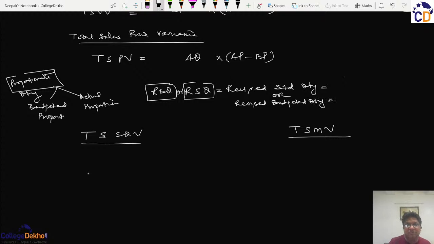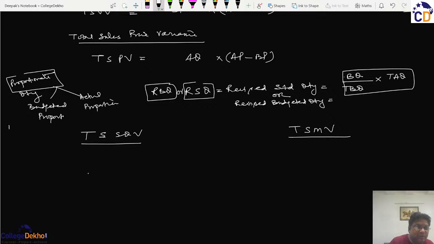It can be revised budgeted quantity. So what will happen here is that the budgeted quantity of the product to be considered divided by the total budgeted quantity will show the standard proportion or the budgeted proportion, and multiplied by the total actual quantity, that will be what you call the revised budgeted quantity. So the budgeted quantity of each product divided by the total budgeted quantity.